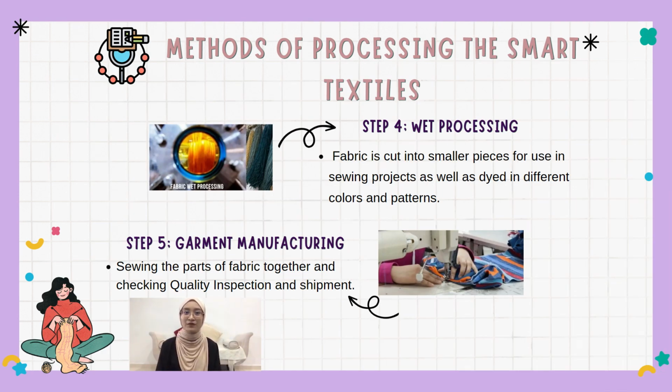The fourth step involved is wet processing. The dyeing process involves the application of colorants to the fabric in order for it to become more colored. The wet processing could be elaborated in some detail. The wet preparatory processes are as follows: fabric inspection, stitching, desizing, scouring, bleaching, dyeing, printing, and also finishing treatment. And the last step is garment manufacturing. It is a final quality control check, an inspection according to the customer requirement before proceeding with the shipment to them.